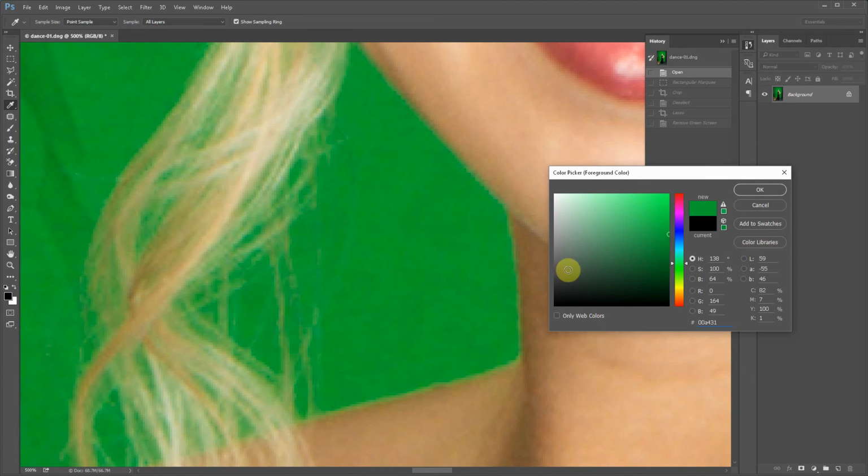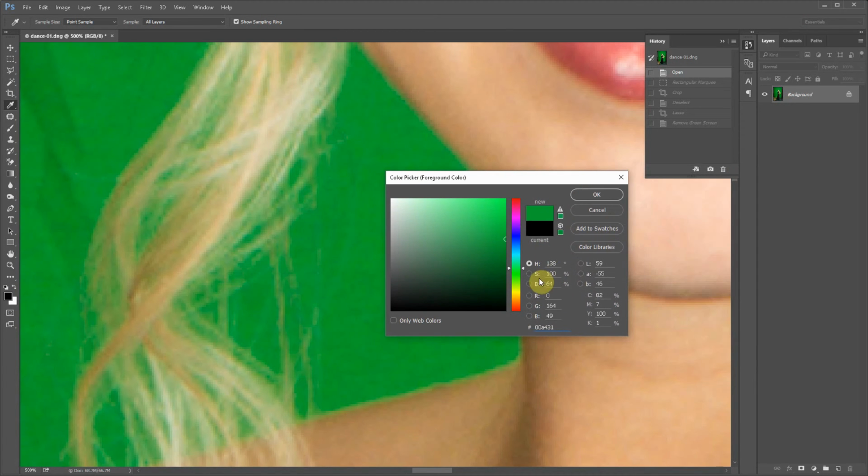If we sample these pixels, you can see that they're pure green. The saturation is 100% with a hue of 138, so that's pretty much pure green. The only thing we see is a slight shift in the brightness values in those pixels. So when we zoom way out, our eyes perceive these single strands of hair, but in reality, these are very green.